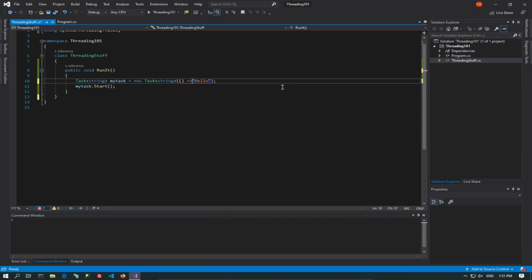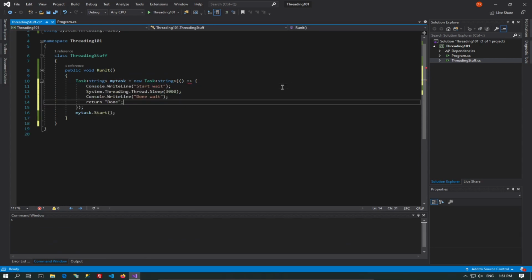But the proper way to do it, if you have more than one line, like I said just now, is to have a block. So we add a new line so that everything looks nice and neat. We paste our old code, and you see I did return done. It didn't work just now because I didn't have this string here. I specified a generic type on this task class, but when creating the instance, I didn't. I forgot about that.